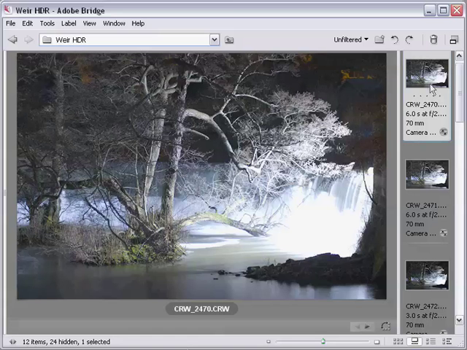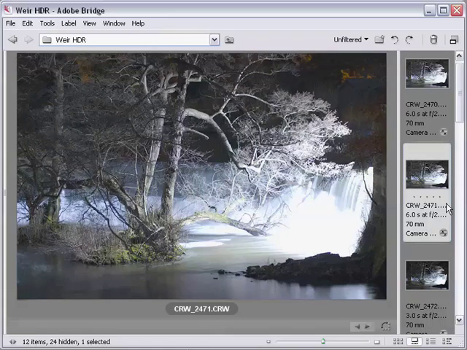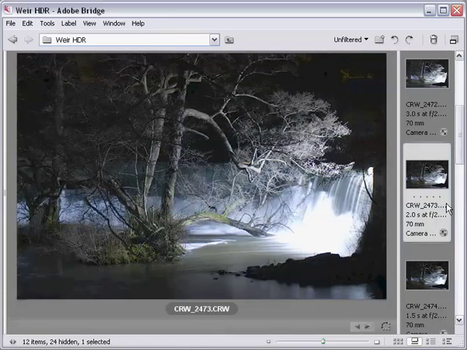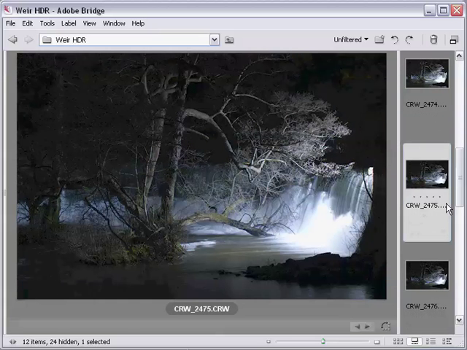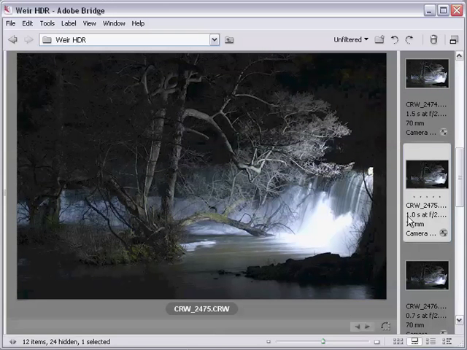But as I scroll down, I'm just going to press down on my keyboard so I'm selecting the next image down and down and down, and you can see the image getting darker as I go. And even there in the middle, look, this is a 1 second exposure at f2.8. And remember, I was intentionally keeping these exposure times long. I wanted long shutter speeds so that I got this water looking sort of, I didn't want to see individual droplets, I wanted to see sort of big milky clouds of water.